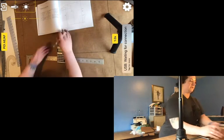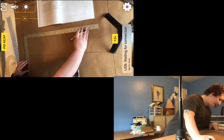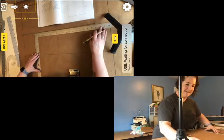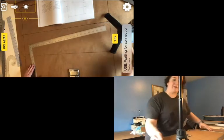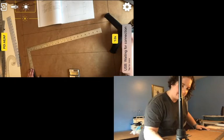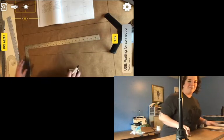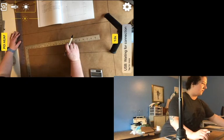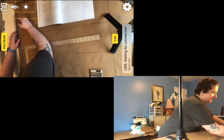4 to 5 is basically do that square across again. You can see here where the square really comes in handy. 5 is directly under my tripod right now. It's the problem with drafting big patterns, they take up big space. 1 to 6 is half the measurement of 1 to 4, which should be 8. So we should be at 4. So there is our 6.